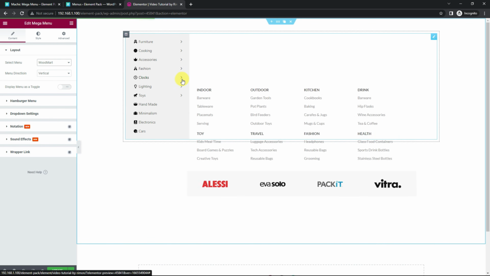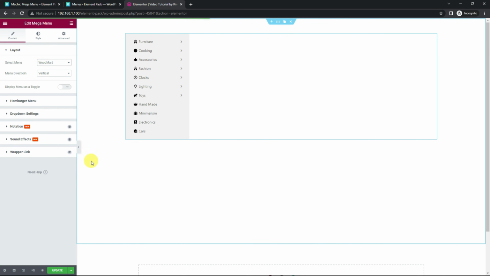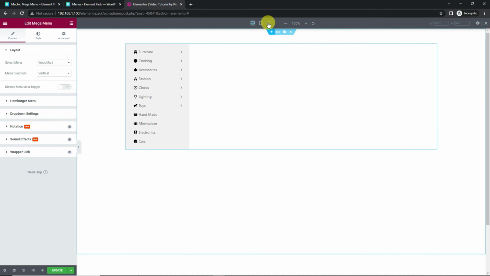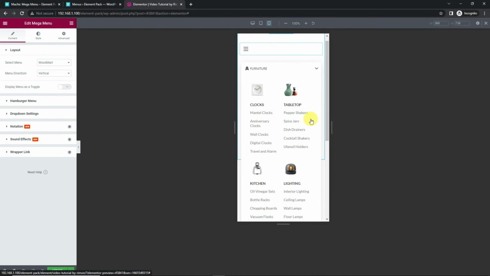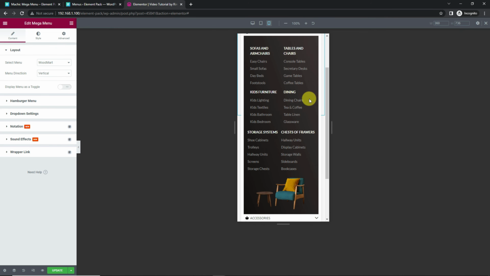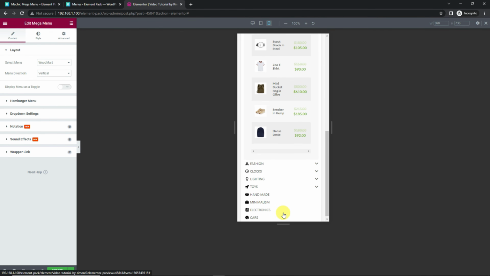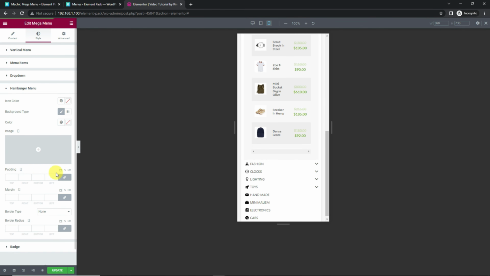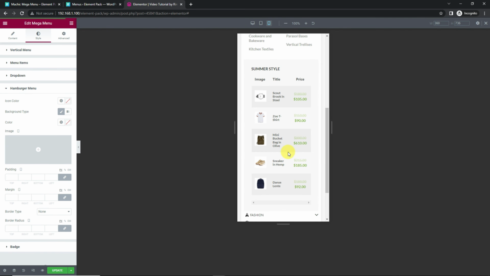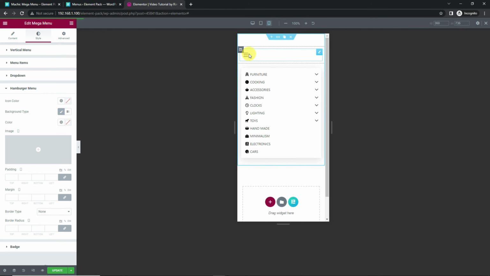Unfolding the control window, you can turn this mega menu into a mobile hamburger menu from the options. Selecting the responsive mode will show it to you. Let's check it out. The Style tab has a separate section to customize the hamburger menu to suit your preferences. Clicking on the hamburger menu will unfold the mega menu in sizes suitable for mobile display.